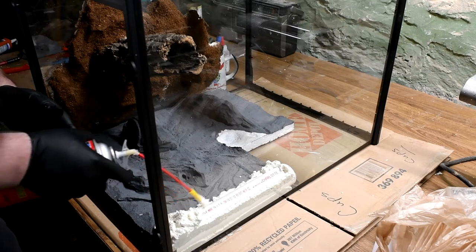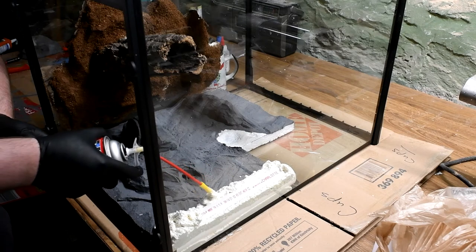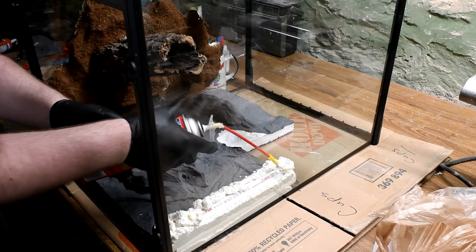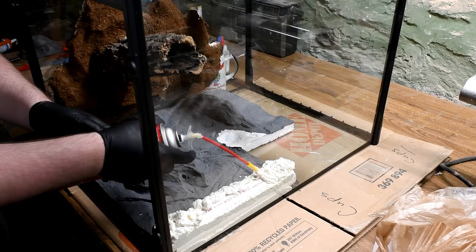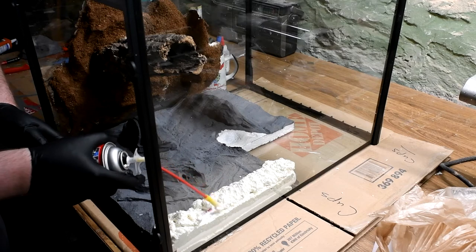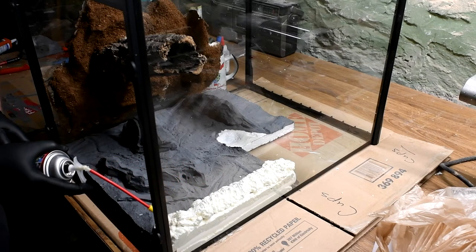You can technically spray the cable into place or the water filter into place right away, but you would never be able to really change it should you run into any issues, and then you would have to remove the entire piece or live without the water feature. So I just wanted everything to be easy and accessible, and that's why I decided to do it this way.